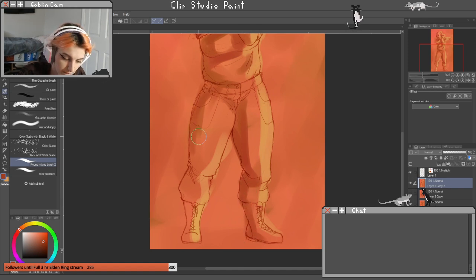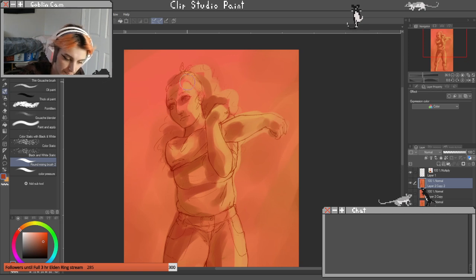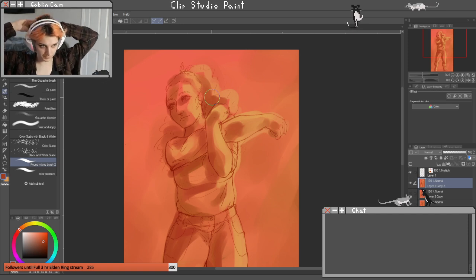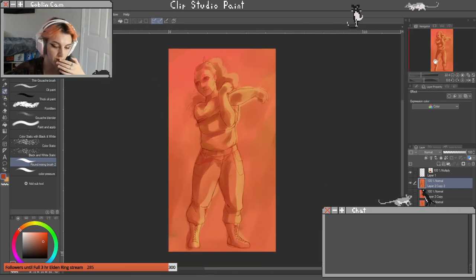I'm still trying to figure out how to make this work really well, but I've been attempting to do almost like glazing techniques in digital art, which is just layers. It's an excuse to use layers. I'll do my rough lights and darks like this, and then I'll go in and render my lights and darks using color instead of black and white, because a lot of people use this technique with black and white, which I think kind of sucks the life out of things.